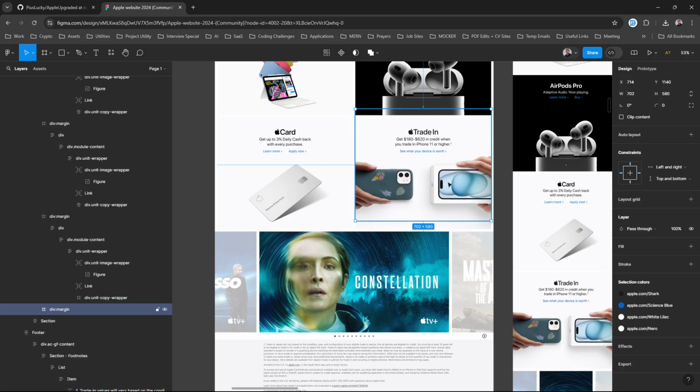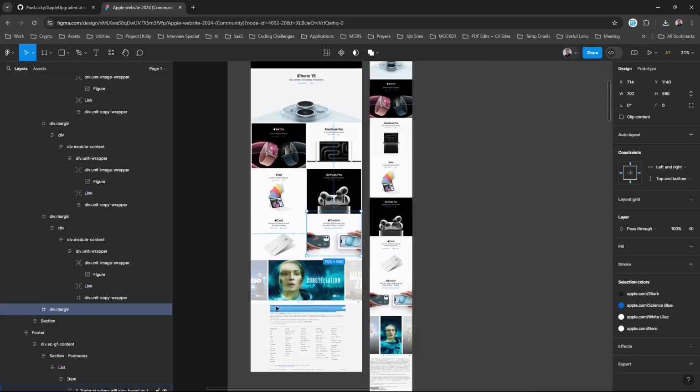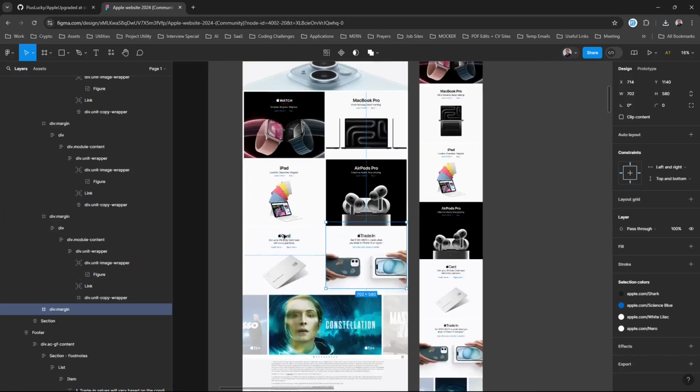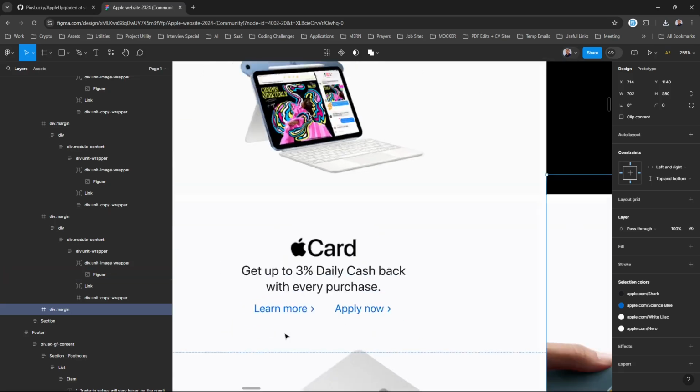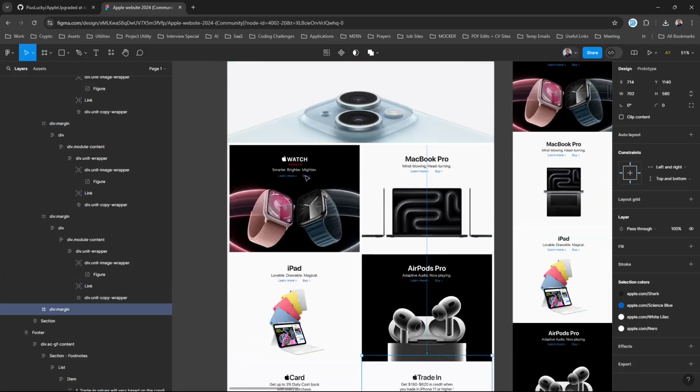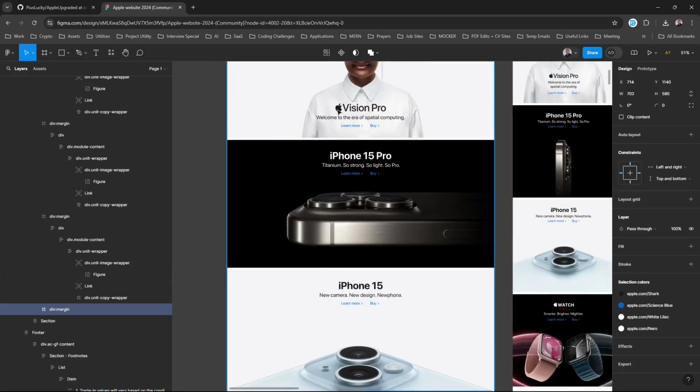Okay, so we have another one. So apart from this here, we have an icon, right? We have this little Apple icon right here. So the thing is, we have to see if we already have a similar icon, right? If we do not, we just have to export. I think we already do.